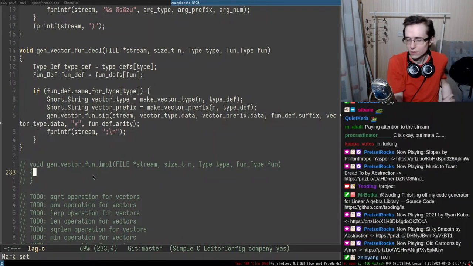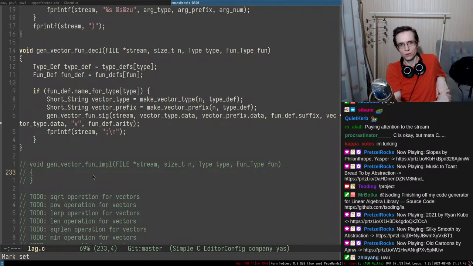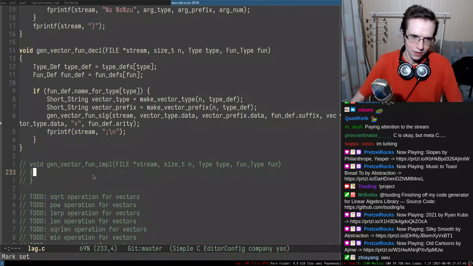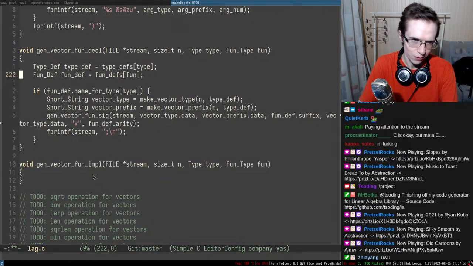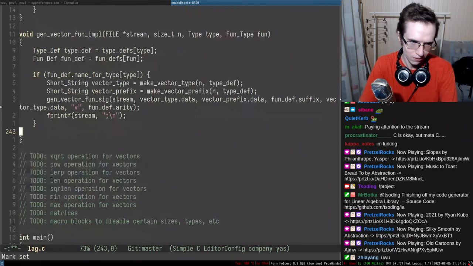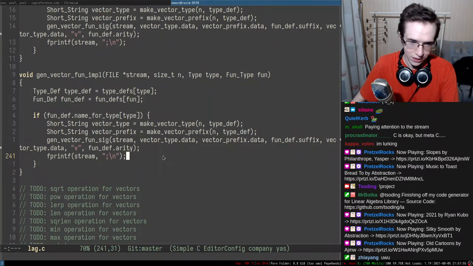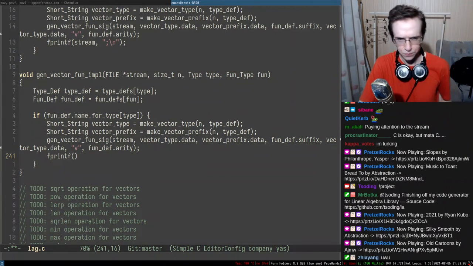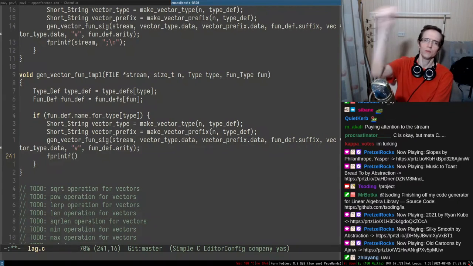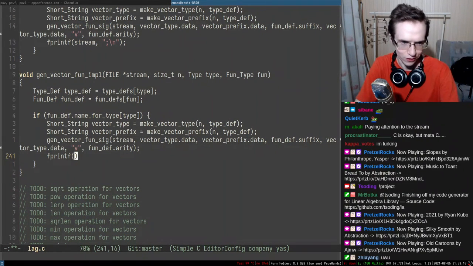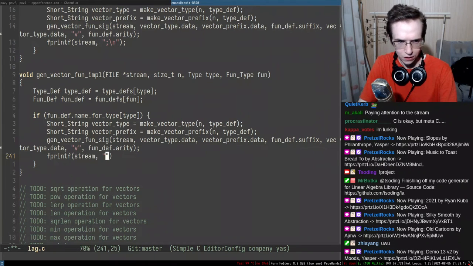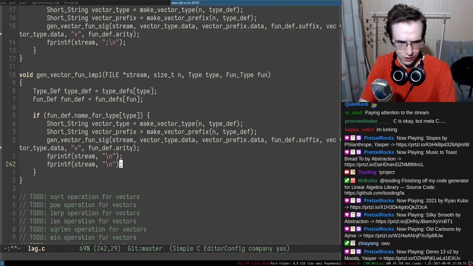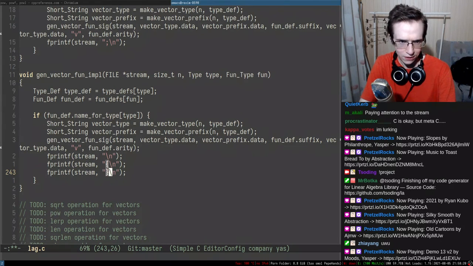All right, in a similar fashion, we're going to do the implementations. So let's do the following thing. I'm going to copy paste this entire thing. Then we're going to have a signature, but now instead of that, this one's going to be fun because we need to organize the loop. Let's go ahead and organize it. So this one is going to be new line. This is opening brackets, this is closing bracket.